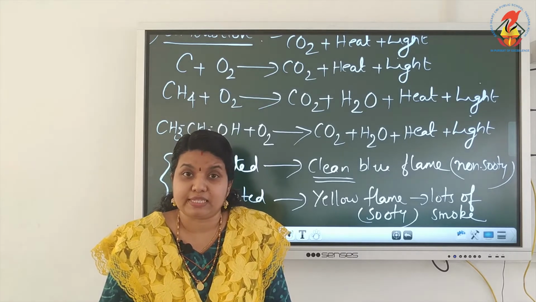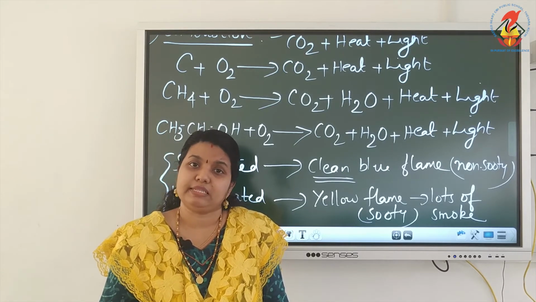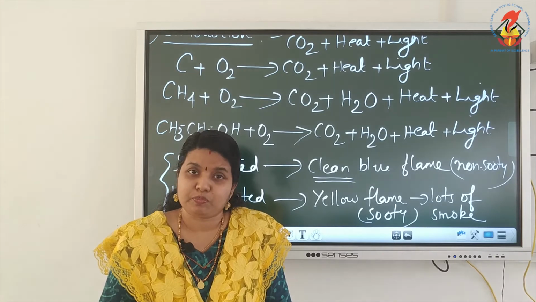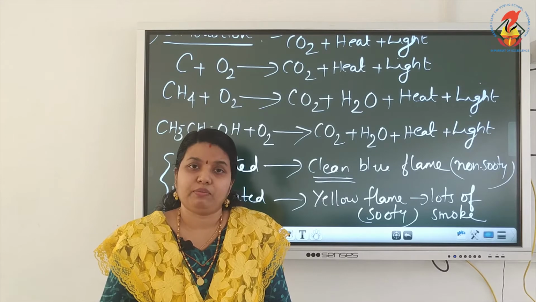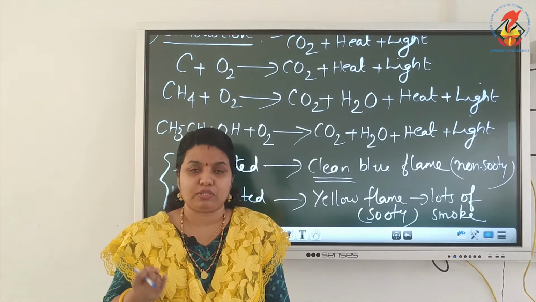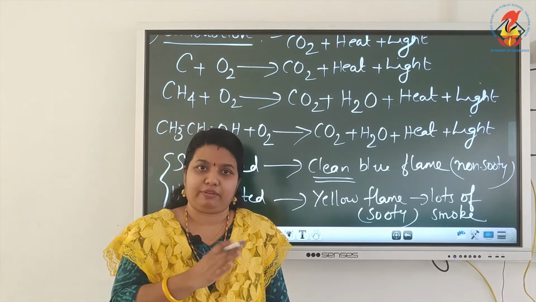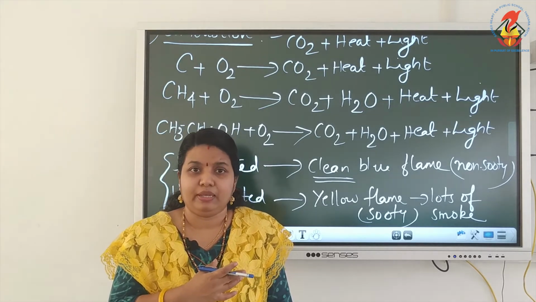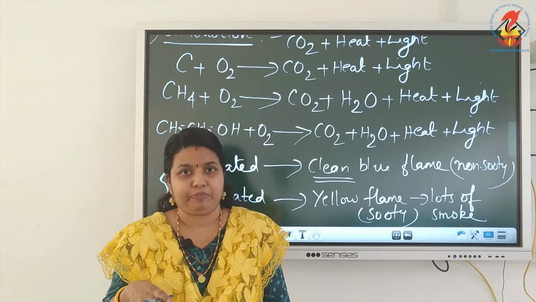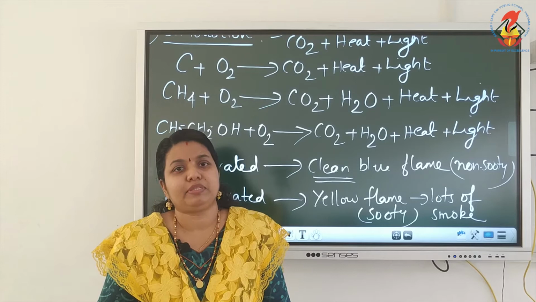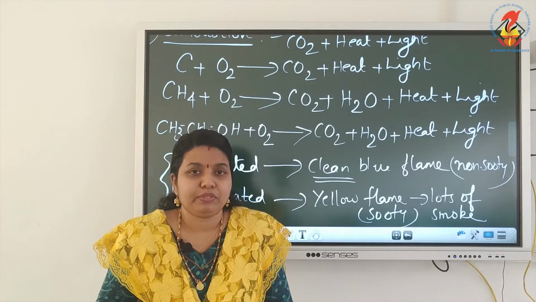Only those substances produce a flame which vaporize on burning. So, flame is produced only when gaseous substances burn. Even without vaporizing, heat is produced. Coal, charcoal, etc. are also used to produce heat, but they burn without a flame because they do not vaporize upon heating. So, they burn without a flame. Substances that vaporize and produce gaseous substances upon heating produce a flame.